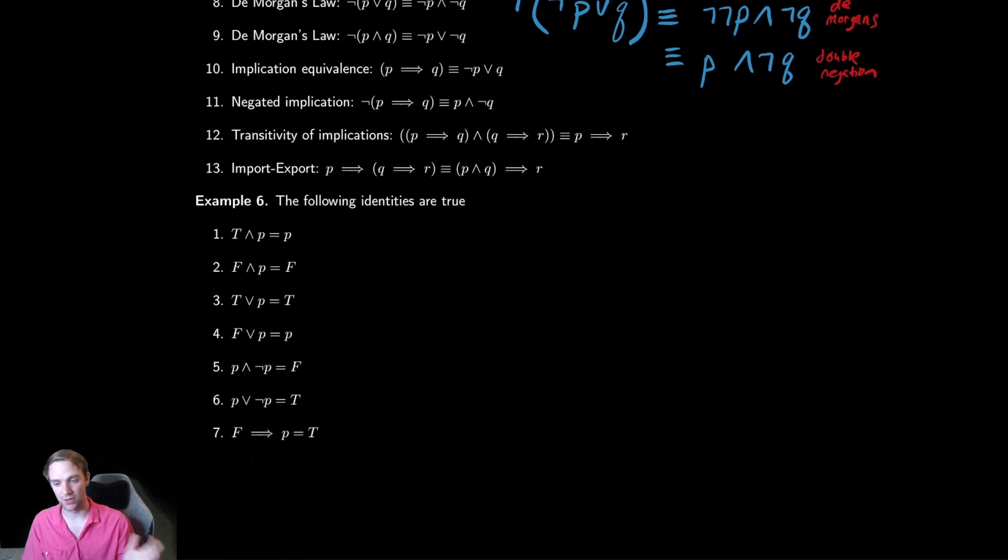Boolean, for the true-false nature, as associated with the type in computer science. And then algebra, because the idea of moving symbols around and doing operations with particular symbols is called algebra, it turns out.